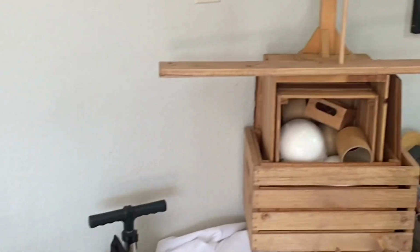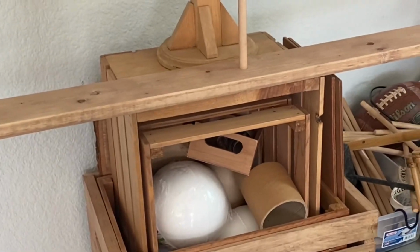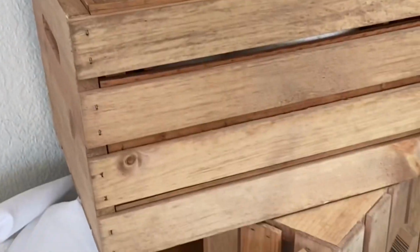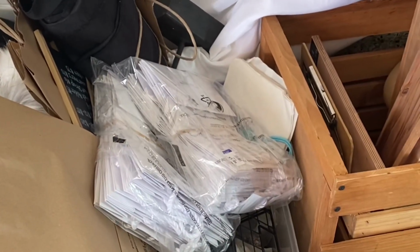So today I wanted to start getting my inventory ready and making sure I had all my display pieces set. I'm out in my garage. I have my wooden display pieces all ready to bring. I nest everything in itself. I put in the pieces for my hat display, my little trays, and then I have this to display a blanket on. I have bags and packages that I have to label.